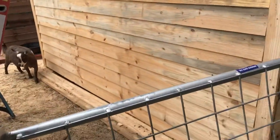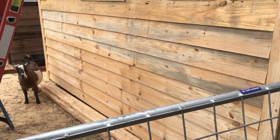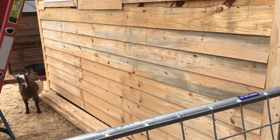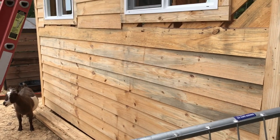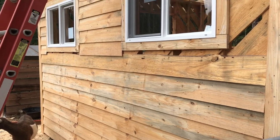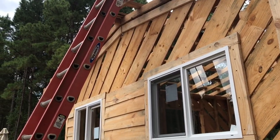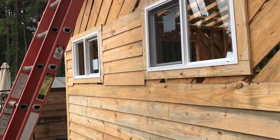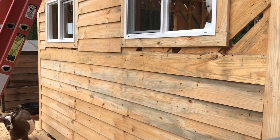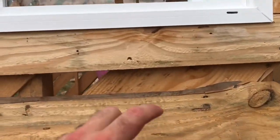But anyway, yeah, I'm really digging the way this looks. It looks really, really nice. It's amazing what some siding can do. It's just like all of a sudden it looks done. It looks so finished. It's just crazy to go from looking like something that's just cobbled together with these goofy looking 45 degree slats to all of a sudden it's finished and square and it all looks neat. So yeah, I'm proud of it. I'm happy with it. I've got to cut these little awkward strips to go under the window here as well.